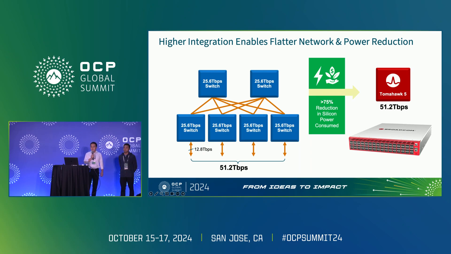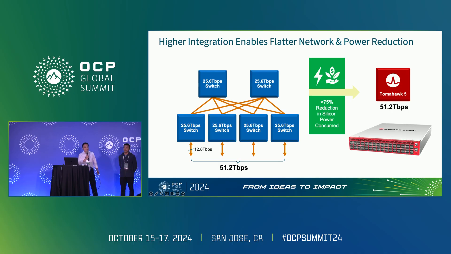The third key is IO. In an AI training cluster, the number of optics is usually four to six times the number of GPUs, so the combined power consumption from optics is usually greater than the networking switch itself. A strong switch will drive longer reach and linear optics, which may contribute another great portion of savings due to interconnection. In summary, velocity, integration, and IO are the key factors from the silicon perspective for a power-efficient solution. I'm handing over to Fengbo for his sharing about Alibaba's deployment and design practice.